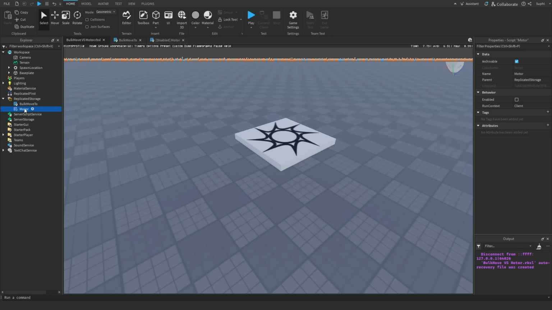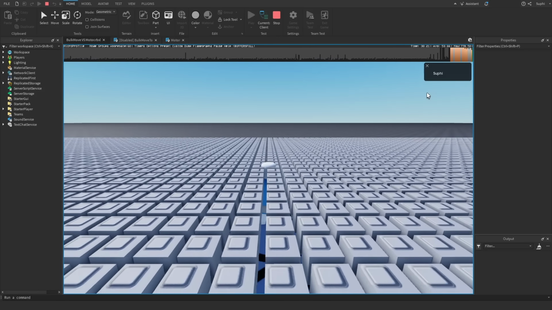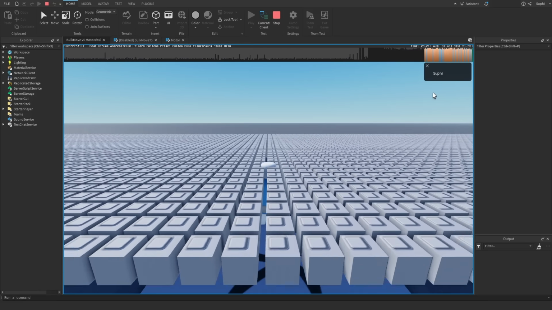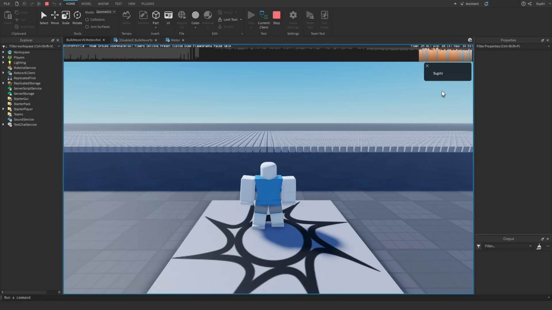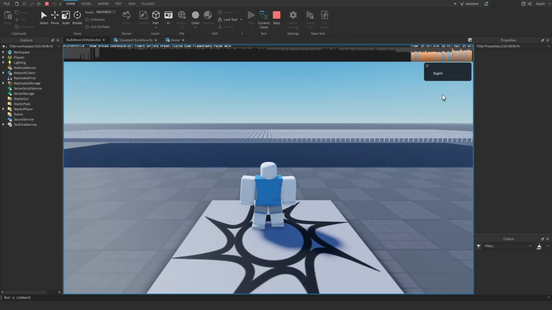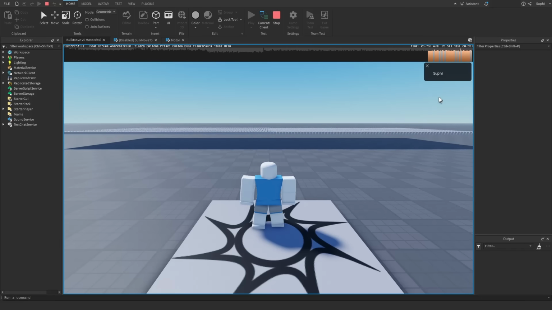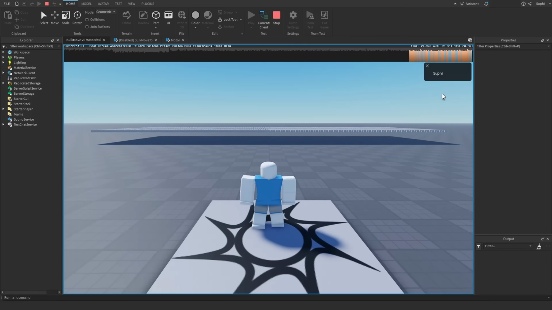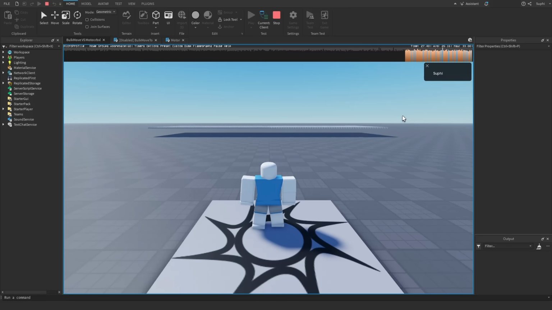Okay, so now I'm going to enable the motor script, which also runs on the client side, and I'm going to disable the bulk move script, and I'm going to press play and check the average CPU time once again. So let's give it a bit of time to settle in. So we can see 27, 28, 26, 22, 25, 25, 25, 25. So it's roughly around 25 compared to bulk move was 28. So it's around 2 to 3 milliseconds faster than bulk move.